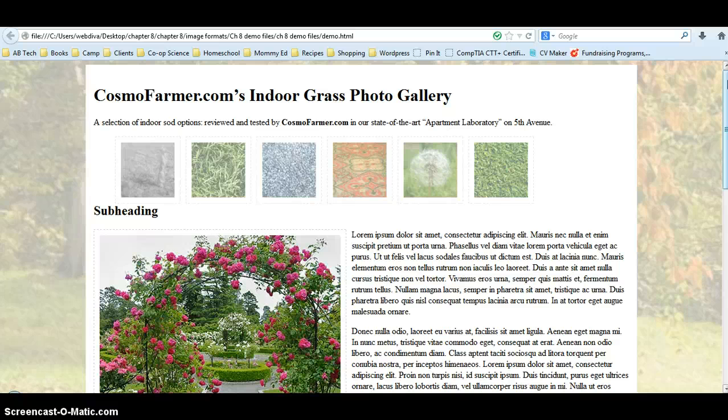So that gives us origin, clip, and background size. Be aware, if you look really closely, that background image doesn't look as nice as it did. Luckily, it's kind of faded off in the background, so it's not as obvious. But be aware that if you take a little tiny picture and you make it really big, the quality is going to suffer as a result.